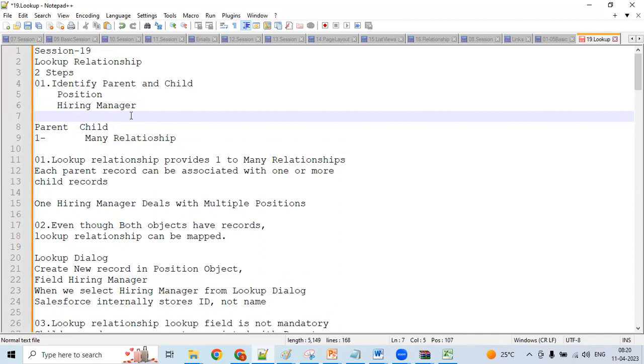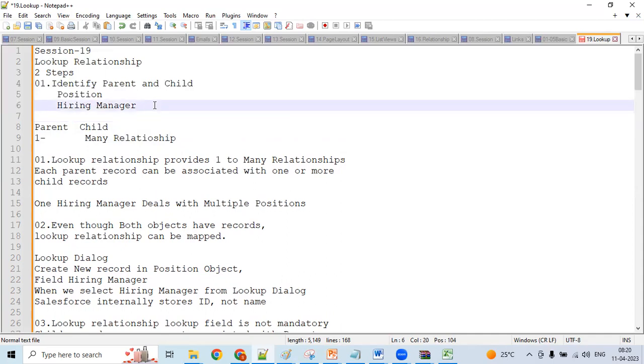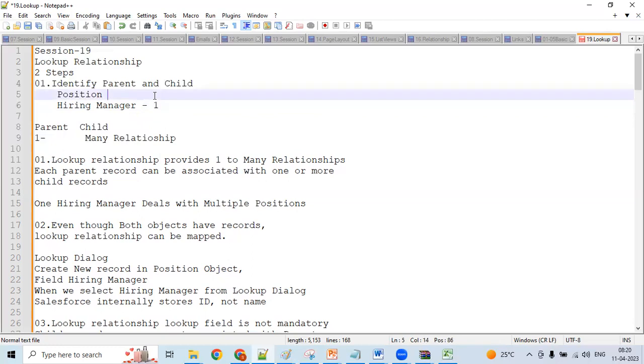To answer it, you must first identify this: one hiring manager can handle multiple positions. Whoever is having M is the child; whoever is having one is the parent.